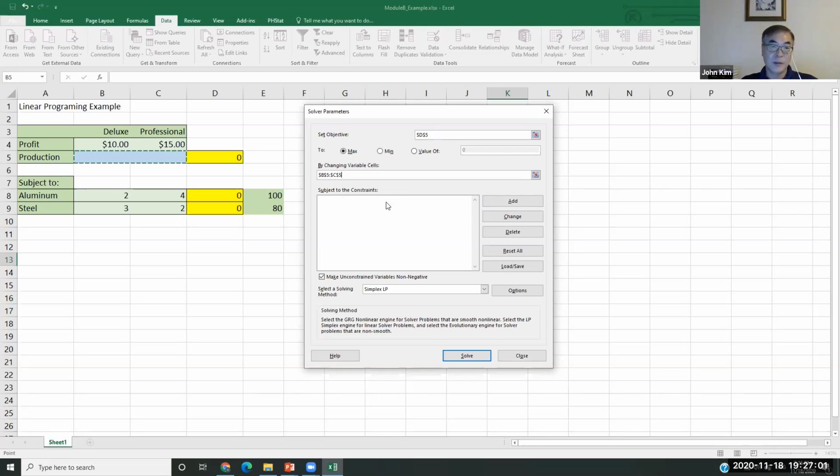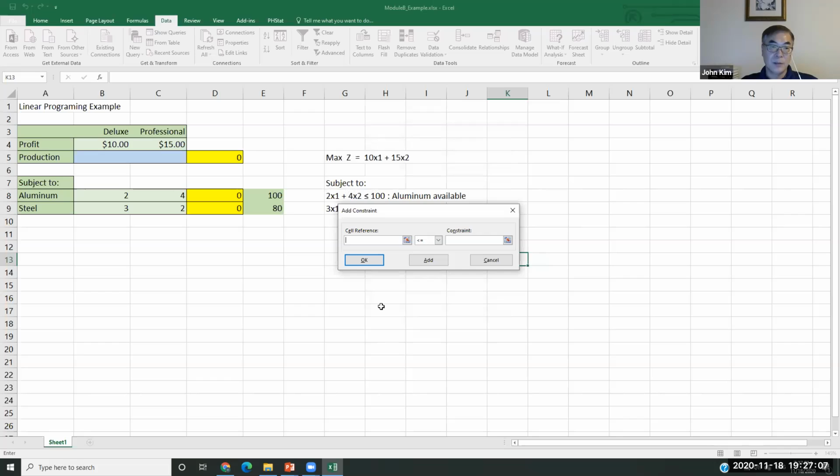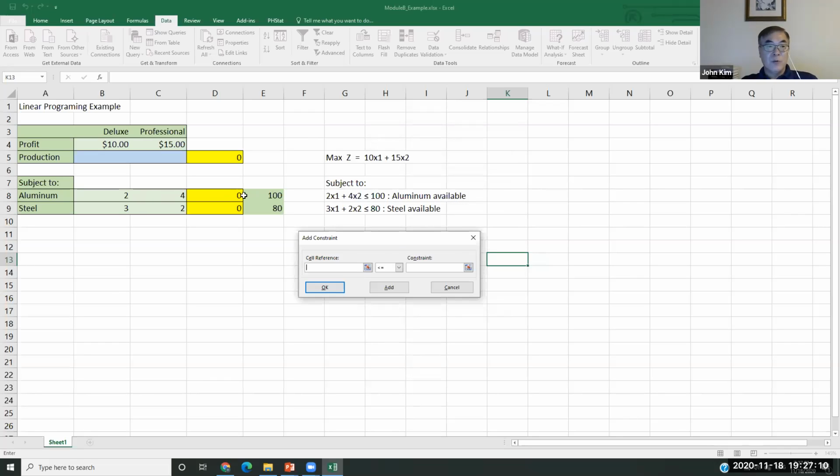And then for constraints, limited resources, add. You can do one by one or all together. I will do one by one and then all together again. So this cell is less than or equal to this cell.